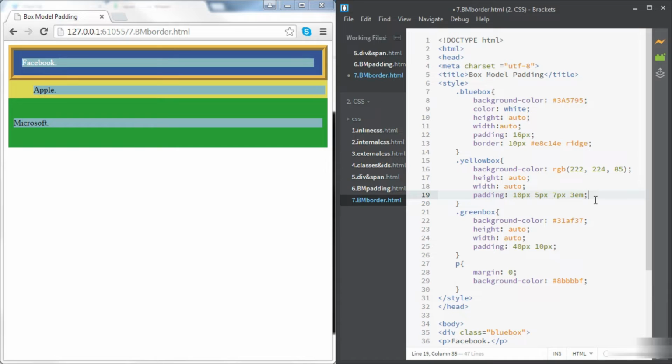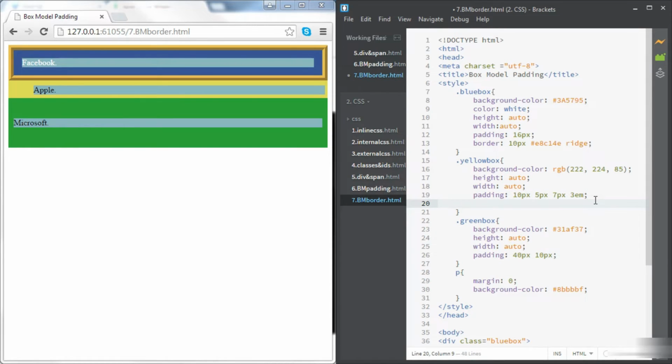Now if we move to the Apple div, we're going to use another way. First of all, we're going to define the border width using 4 values, and that's if we want to set one different value for each side. So the syntax is border width, and we are going to choose different values for each side. So we're starting with the top side, followed by the right one, then the bottom one, and then the left one.